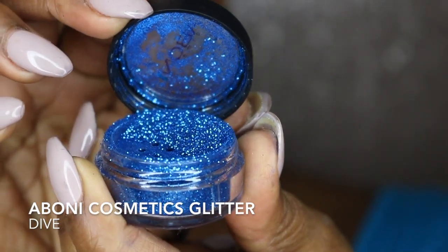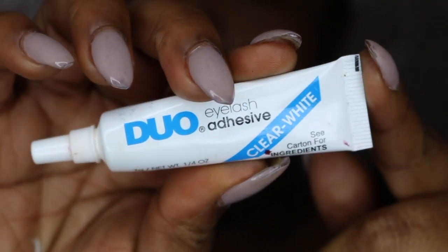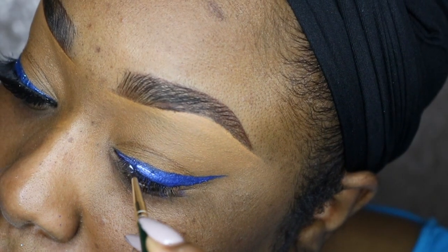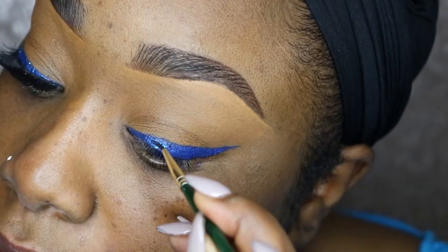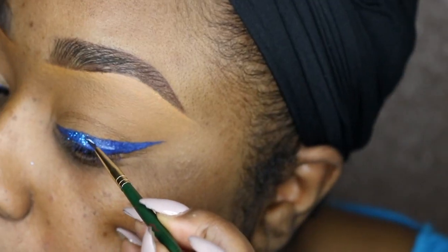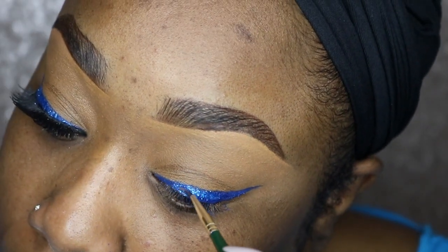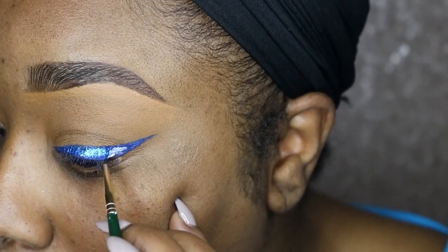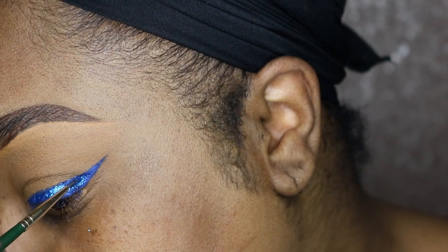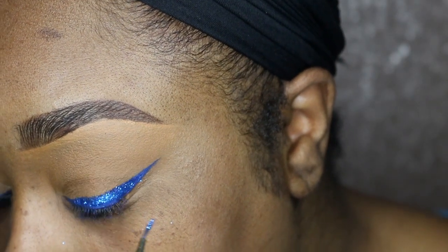For the glitter, I'm going to use Dye, which is a loose glitter from ABONI Cosmetics, and to adhere it, I'm going to use Duo Lash Glue. I'm using it in sections: put a little bit of glue in one section of the eye and then immediately go over it with your glitter. That's the easiest way to apply it, because the glue tends to dry out pretty fast when you put it on all at once, and you don't want clumpy and lumpy glitter. I carried that glitter all the way over, not quite to the very edge, but close enough.